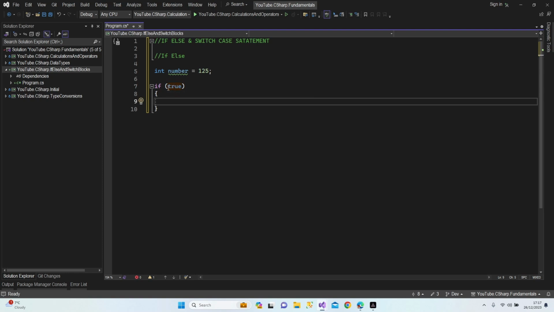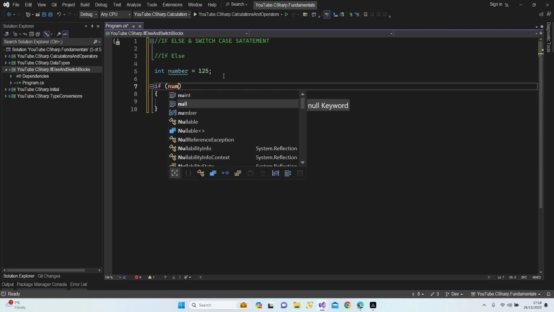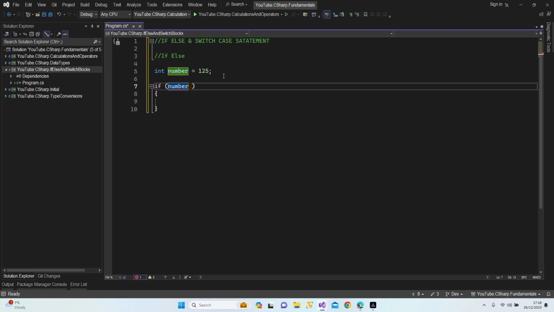Alright, so in this section we are going to add our logic, and if it's true, the commands located in the curly brackets will work. Okay, now let's try to create a logic. For example, number equal 125.